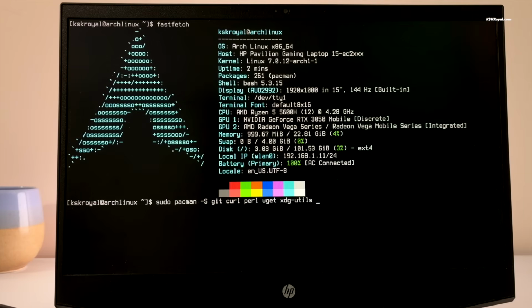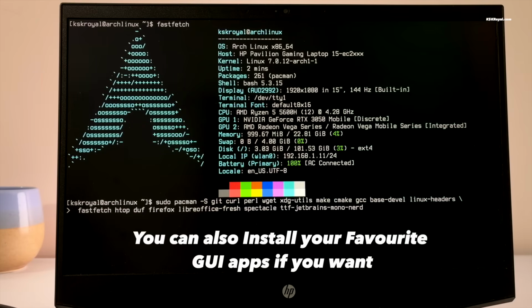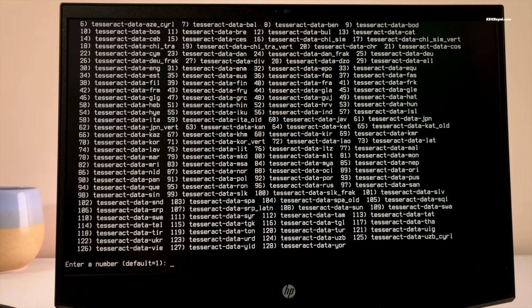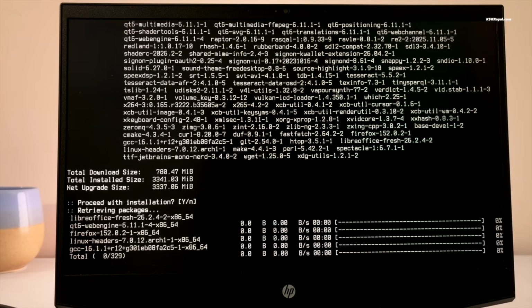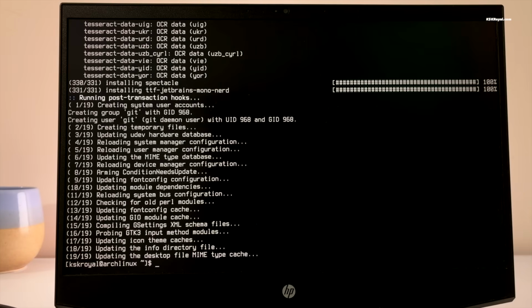Next, install some required dependencies and useful packages using this command. Then we need an AUR helper. I will be using PARU.